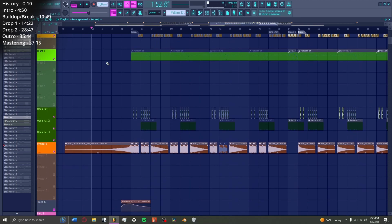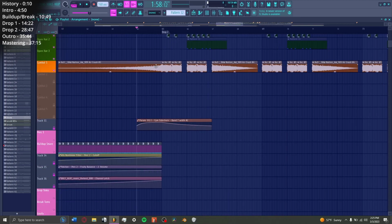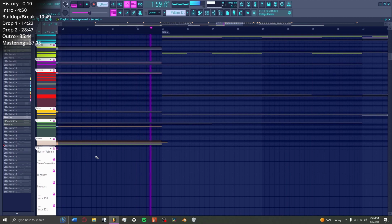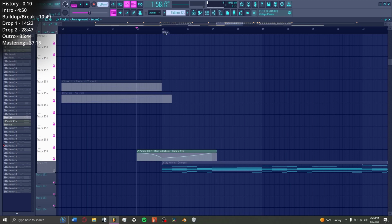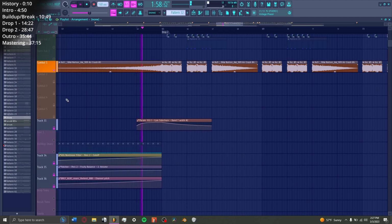Alright, for the second more melodic drop, to start off as a transition from the build up to the drop, instead of using the tape stop, I wanted to make it a bit more flowy, I guess. So I used the low pass automation. And that returns to normal over the course of 2 bars. Along with that, I have a transition with these crashes over here.